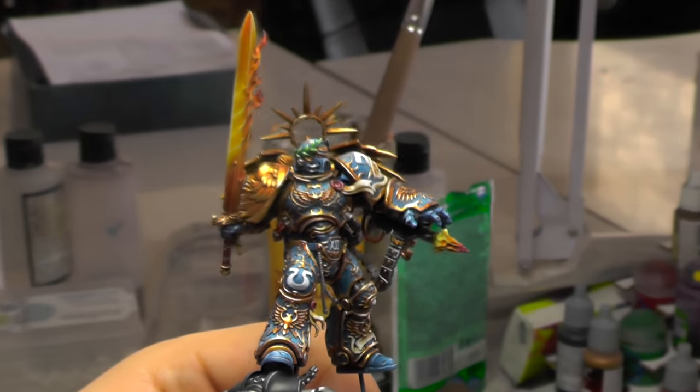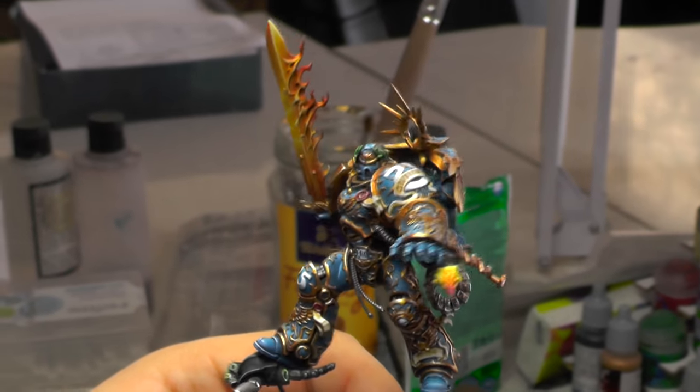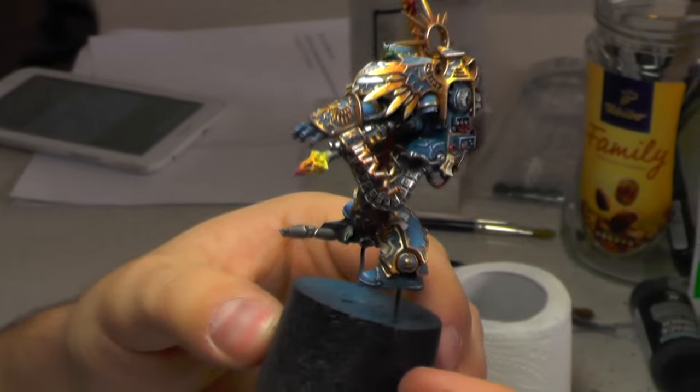Gryman. Robert Gryman. Okay, oh, I see there's the shooting gun.